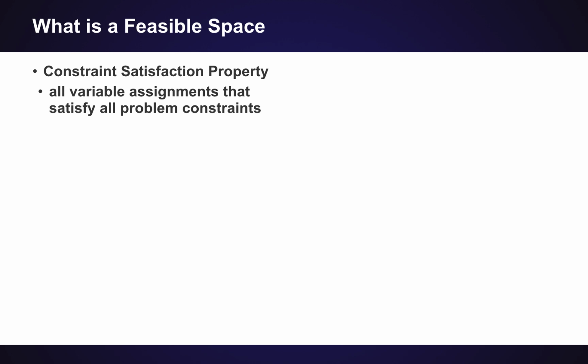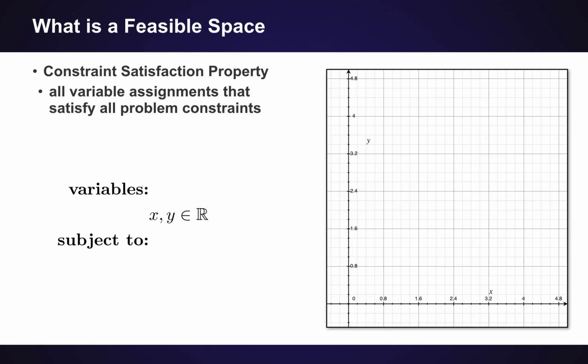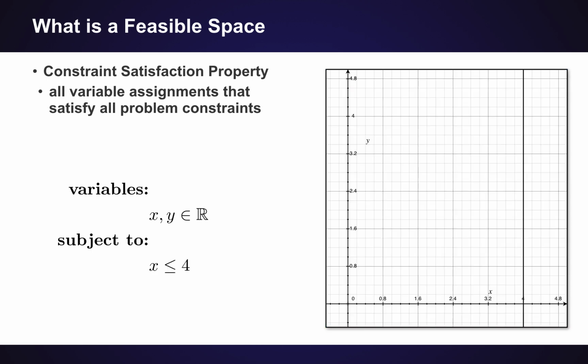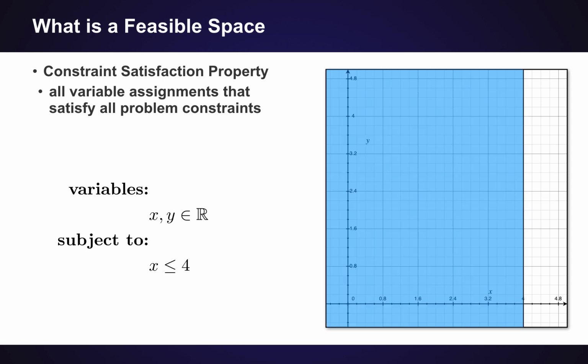So let's start with a very simple example to build our intuition. Imagine you are solving a 2D problem where you have variables x and y, and they can be anywhere in the real plane. This is an illustration of the x and y space. And in this case, the feasibility set is every point of x and y because there are no constraints. Now, if you come along and you tell me, okay, x should be less than 4, you can draw that as a line, like in this picture. And then if you add the less than piece, you're basically saying, okay, all the points to the left here is where the feasible space is.